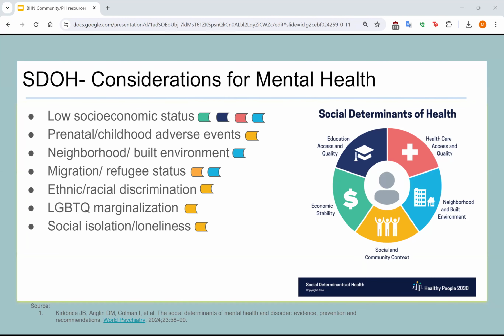Whether it's based on race and ethnicity, or being a member of the LGBTQ community without a good support system, or isolation and loneliness. These also are not isolated. You can imagine someone could have more than one of these determinants. Someone coming from a different country could experience discrimination based on where they're coming from, their race or ethnicity, and could experience isolation and loneliness based on how big their community is, of people that they can communicate with. So you can see that this can compound. People can have more than one thing that they're experiencing.